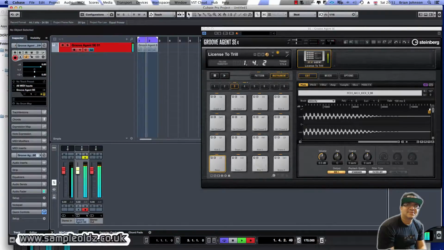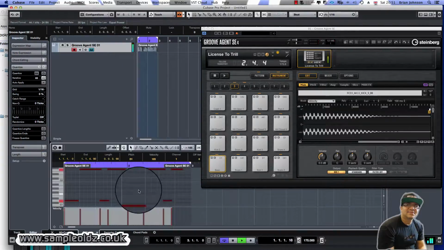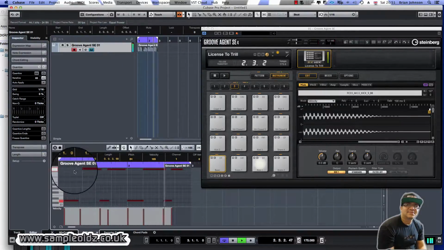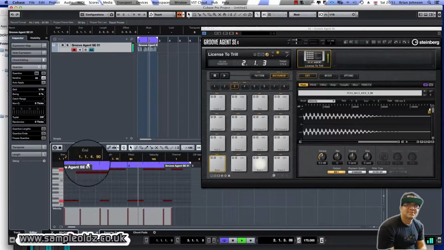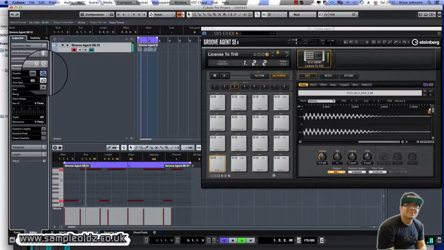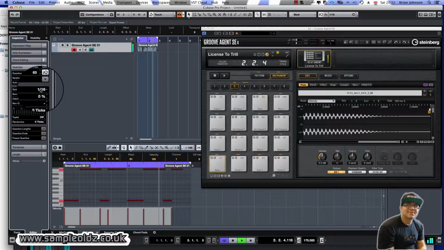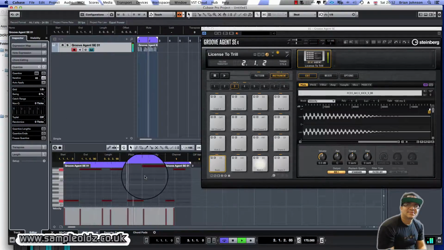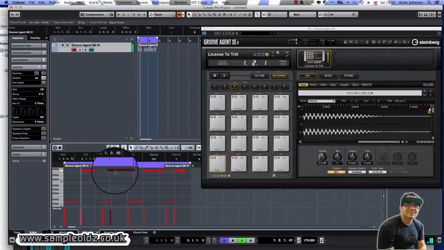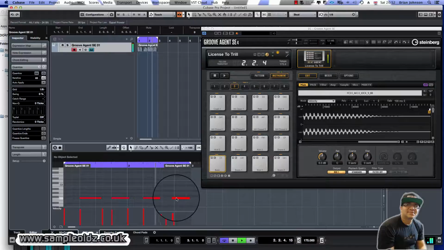Okay, go back in there, quantize him up. And hit the quantize. We'll set our quantize here. What kind of quantize is that? Let's do 8. That's better.